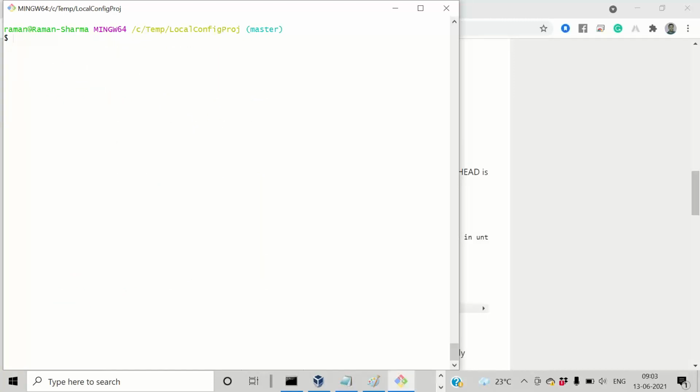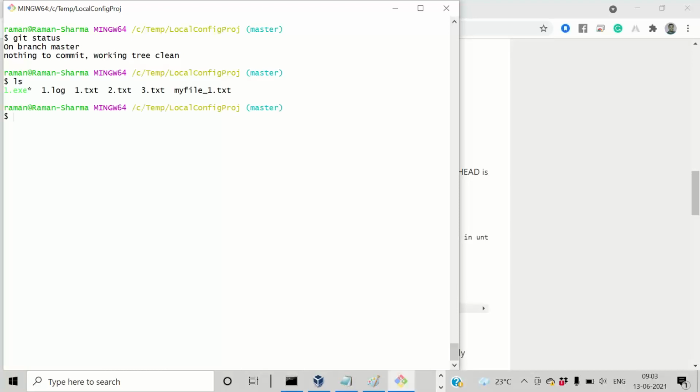Deleting means it just undoes the commit completely, the commit we made for 4.txt from the beginning, and untracked is also removed. If I say git status, you can see nothing to commit, and if I say ls, the 4.txt file is removed. So that is git reset --hard.